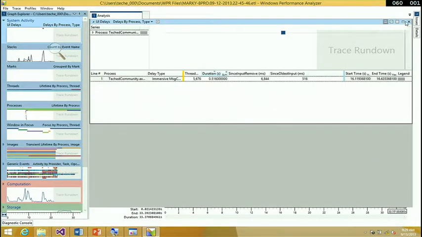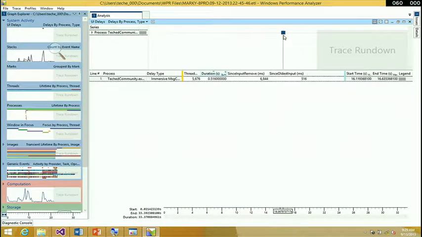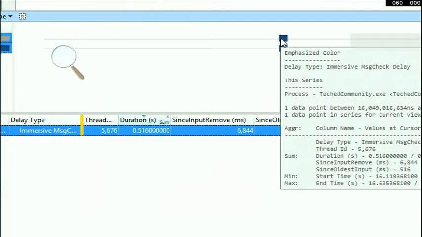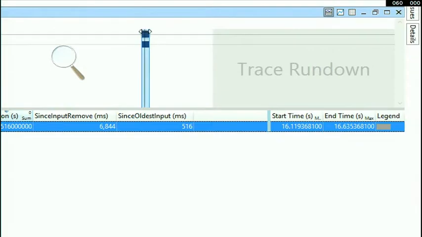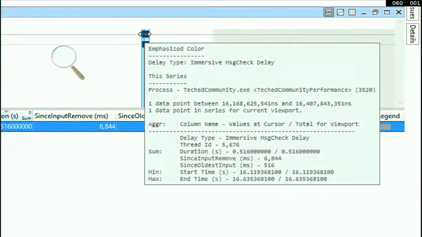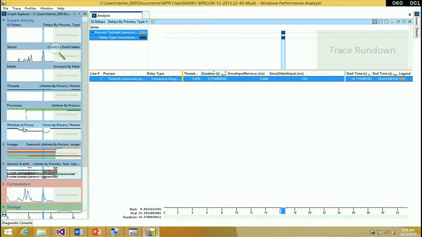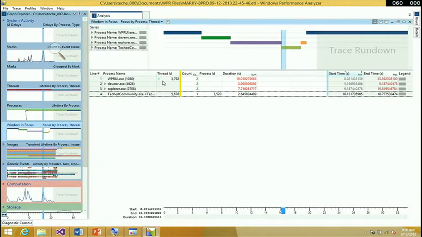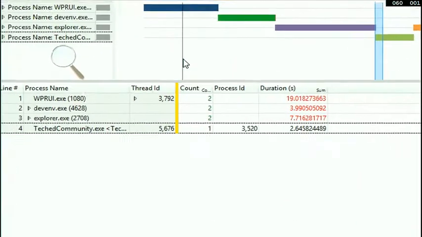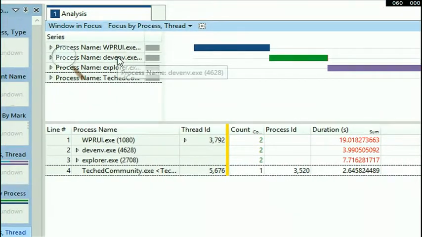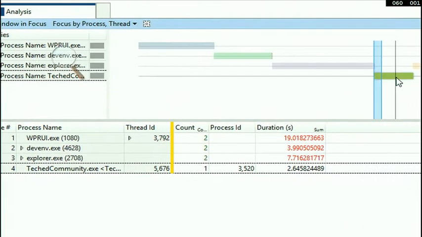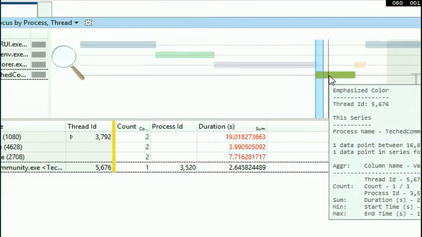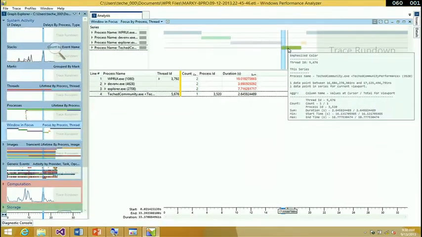So for instance, I can look here at the UI delays, and there wasn't much. If we just zoom into that, we can see that at this point here, my application was delayed for a period of half a second. So the UI thread was blocked. Or maybe I'm going to come down here and look at the window that was in focus currently. And so I can see up the top here that I had the performance recorder, I had Visual Studio, Windows Explorer, and then my application down the bottom here. And so this is showing the window that was currently in focus and useful for correlating numbers.